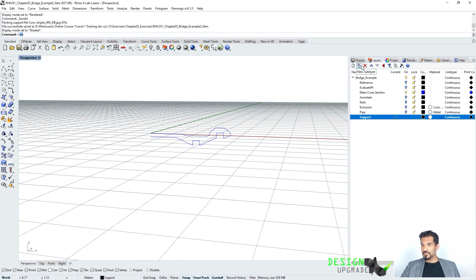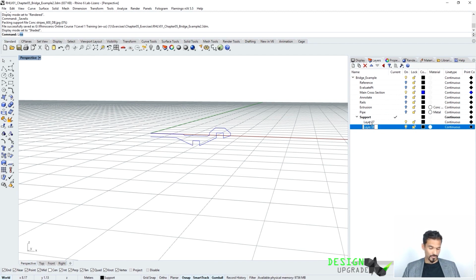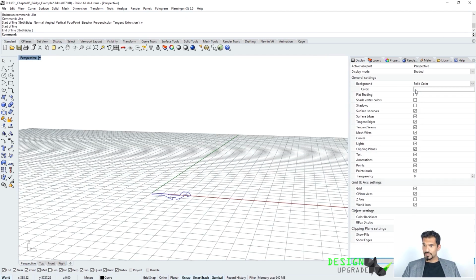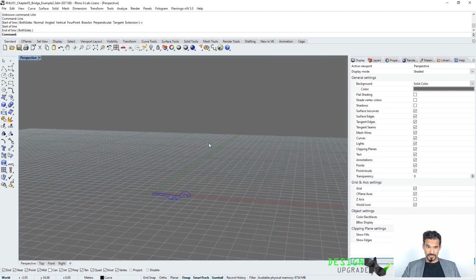And in support, just create a new layer, sub layer, and a new layer. And I want to say, I don't know, 3D. And this is curve, just to be a bit more clean. And in curve, I'm going to draw a line. Just going to go to dark gray so we can actually see something.